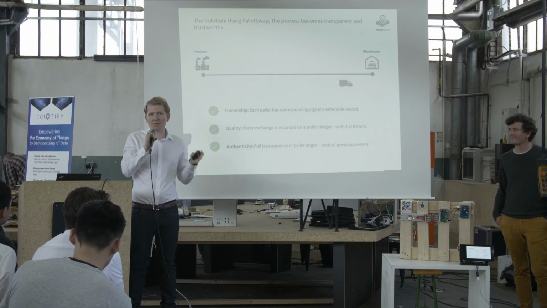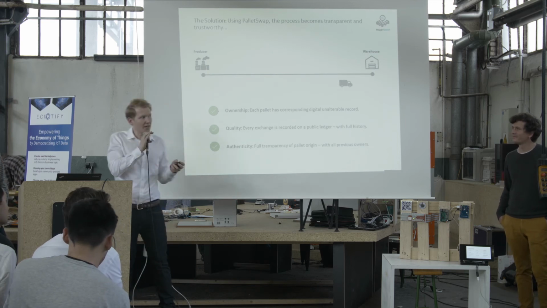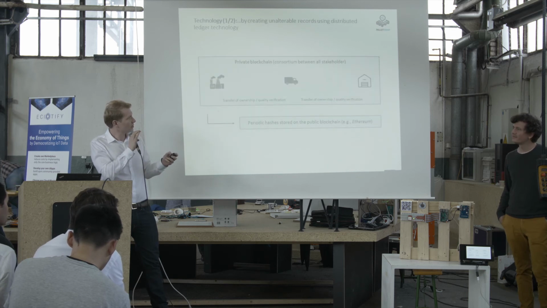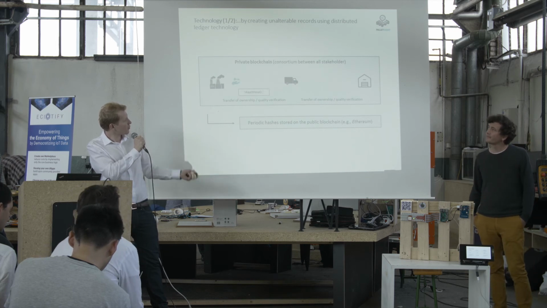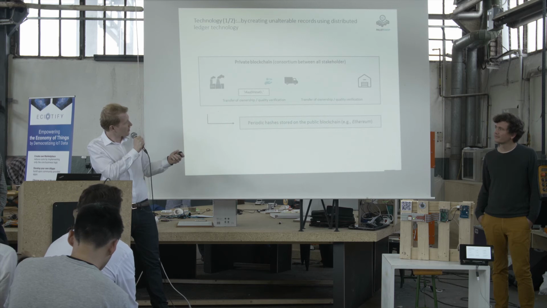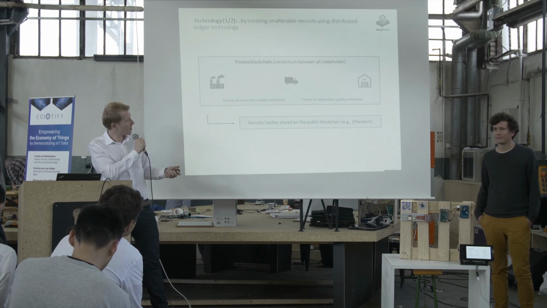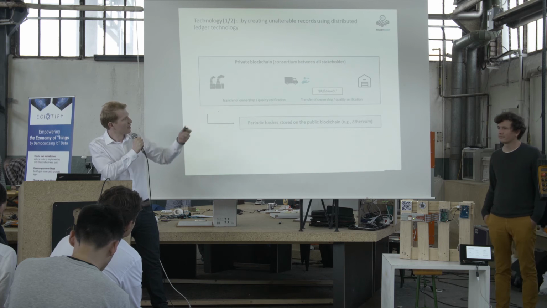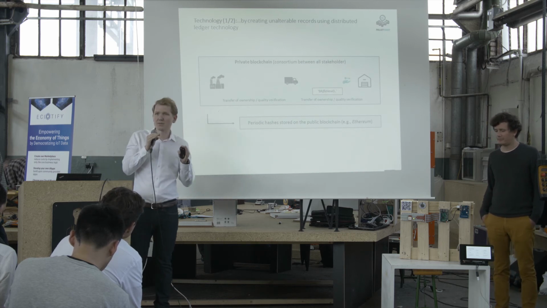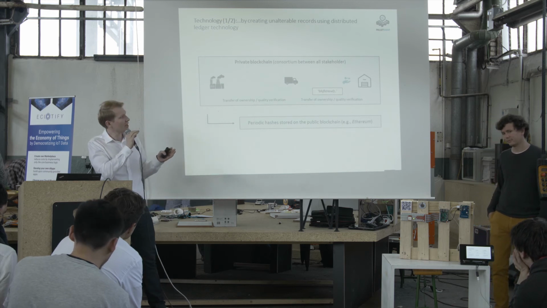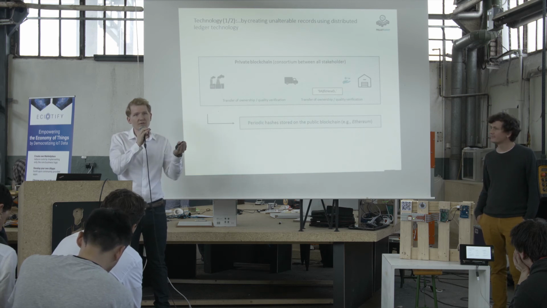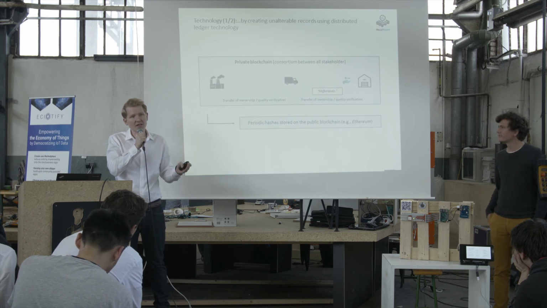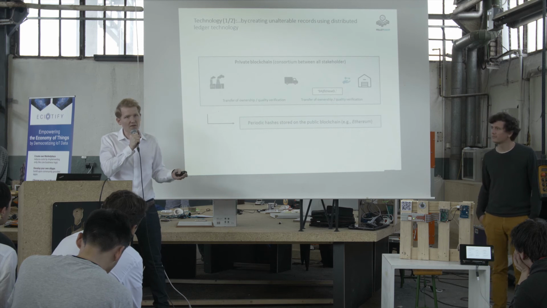I just talked about the premise of this solution in detail, and I will now talk a little bit about the technology. What we do, as I pointed out, is we have the producer that uses a private key to move the ownership of the asset from him to the trucking company. The same thing takes place between the truck and the warehouse, and all of this takes place on a private blockchain. We designed it, we're running our private blockchain, and we're doing this for two reasons. Number one, first and foremost, we learned from the industry, some of the people that spoke here, and we sort of knew it from before, that the data that these companies have, their supply chain data, they would never want it on a public blockchain.